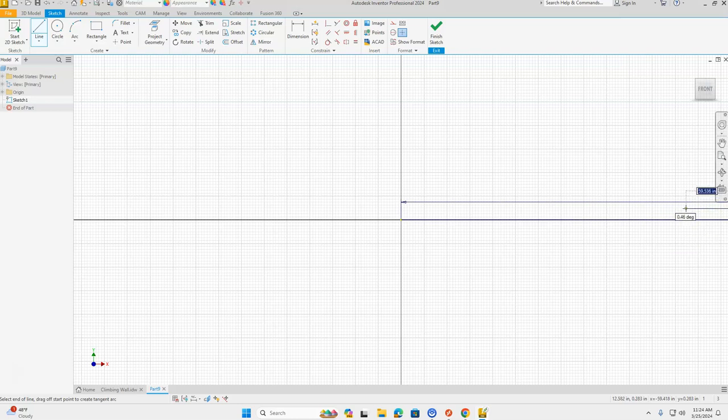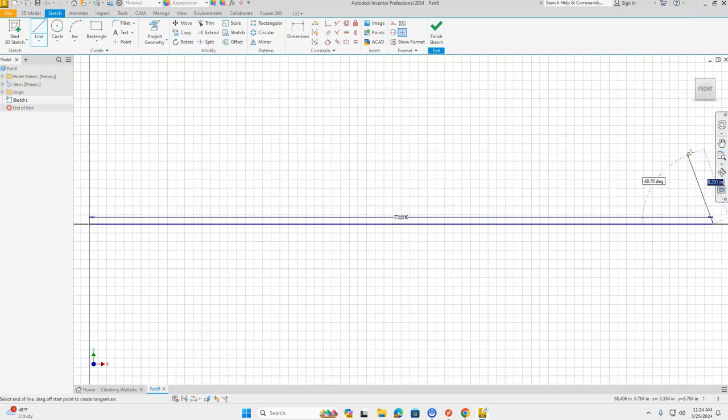You can see that it went way off of our screen, and that's okay. We can fix that a couple of different ways. We can either click Front in our World View Cube, or we can click the magnifying glass piece of paper, which is Zoom All, in our navigation pane.